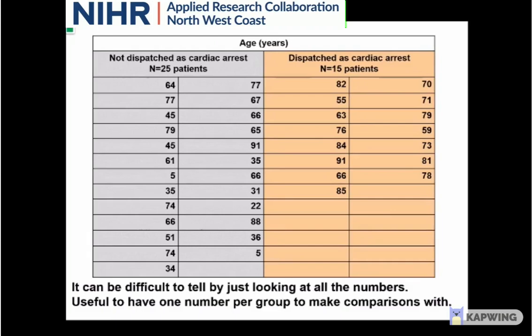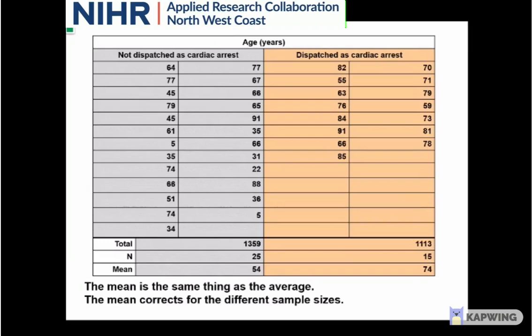What we need is some way of representing each of those groups. When I say groups, I mean not dispatched and dispatched. We need something that represents that group's overall picture, if you like. And what we use is something called a measure of central tendency, or an average. We're going to go through a couple now, as well as some things that come along with those. But the first one we're going to go through is the mean. I'm sure we've all heard of the mean. It's the most commonly used average. And the mean is useful because one of the main things the mean does, or any average does, is it accounts for sample size. So you'll see on the left we have, I need to remember how many there were.